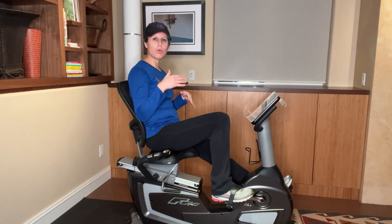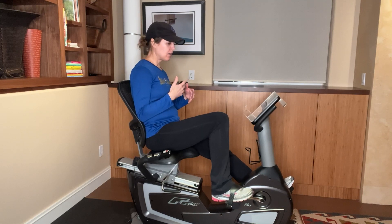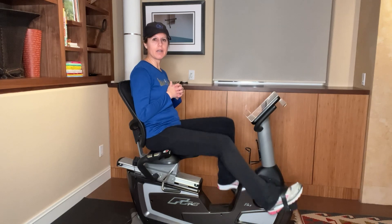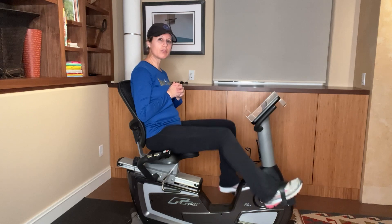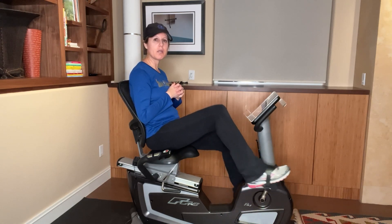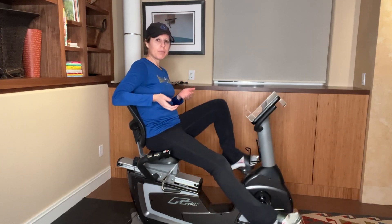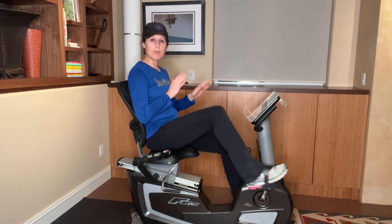They want to be a little bit more in that reclined position and it targets your muscles and your body a little bit differently. So when you get set into a bike like this, you want to make sure that the seat and the distance from the pedals match your body. With this one I'm able to get my leg almost straight, and it has the bands for my feet to get strapped in. As I'm sitting here, my low back is slightly rounded — I'm not over-arched. My butt's all the way back, just slightly curled under, and as I'm pedaling, this is critical because this is a step that people often miss.